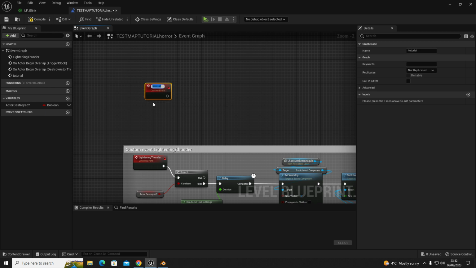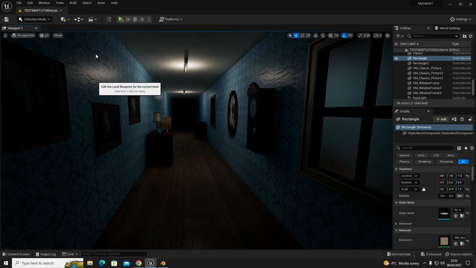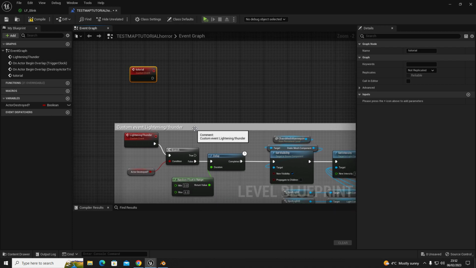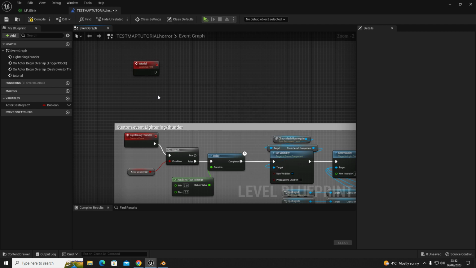But in the editor here in our level blueprint, to get to that, we want to go up here to list of world blueprints, and we're going to open up our level blueprint, which is this one, and then we'll run through everything as detailed as I can. I'll try and keep the video as short as possible, but in order for me to explain it, I will have to rant on a little bit, but I'll try not to overcomplicate things. So we've created our custom event node, which is right click, and then you put add custom event here, and then it'll give you this node.